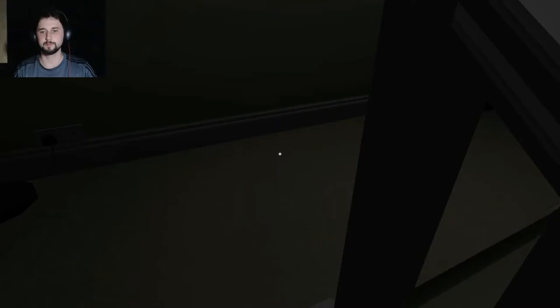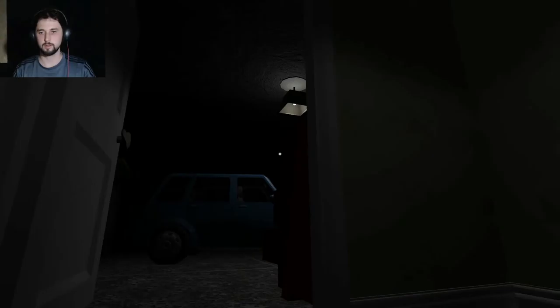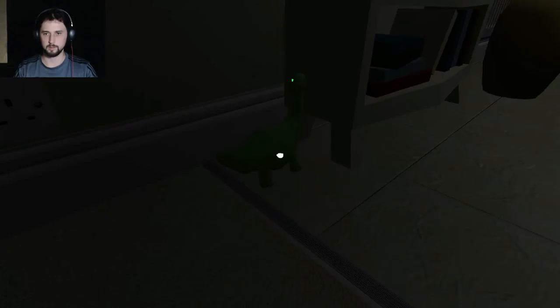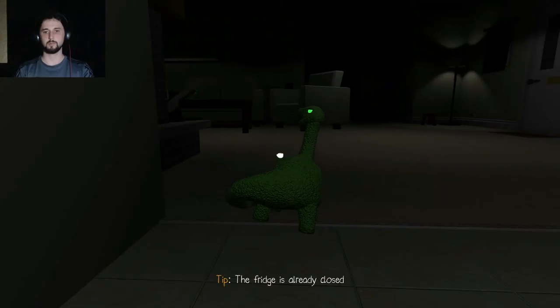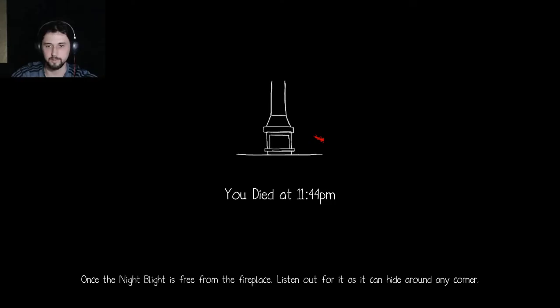Give it to me. Give me the pleasure. Where are you? I know you would like to jump scare me. So do it. Trying to open this? No way. So, I have a dinosaur. It will save me, the dinosaur. But how fast can this fire go out? This is unfair. This is absolutely not easy. Of course, there it was, behind the corner. You died. Once the nightlight is free from the fireplace, listen out.